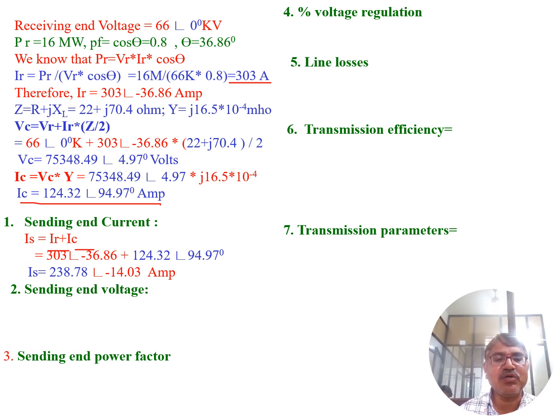With respect to the receiving end voltage, that is the reference voltage, here a minus sign comes. Minus means it is a lagging representation. It means that with respect to the receiving end voltage, the sending end voltage lags by minus 14.03 degrees. Next one. What is the formula for the sending end voltage?